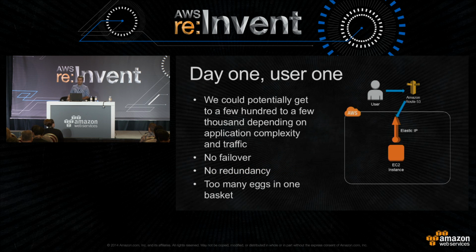So if we go back and think about our infrastructure stack that we have here, a very basic application, again, we could get into a few hundred to maybe several thousands, maybe even tens of thousands, although maybe not, of users depending on what our application is and the complexity of it and what's going on under the hood. But there's a number of other downsides to this application architecture. We have no failover, we have no redundancy. We really have too many eggs in one basket, right? If we have our web tier, our app tier, our database tier, all running on the same host, we're potentially dealing with resource conflicts, with things taking memory from other processes and so forth. And so it's not really a super efficient thing for us to be doing.